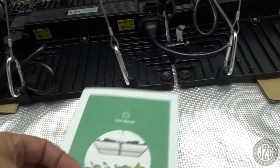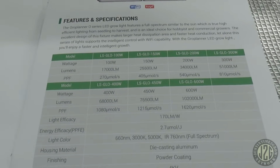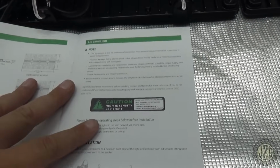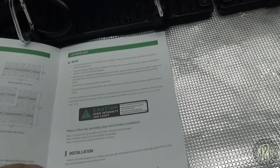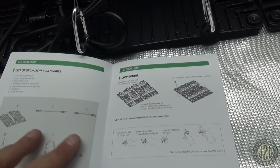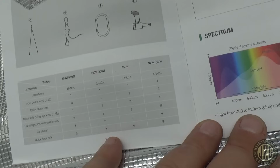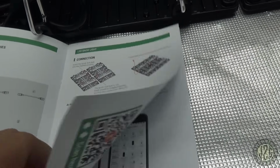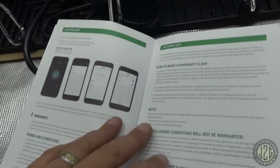And then we got the owner's manual, which is going to go over a lot of the app that comes with it. But here's their different models, if you want to take a look at that. It discusses different configurations, how to hook them together. I wonder how many of these things you can daisy chain together. Probably tells somewhere in here. Imagine you could do quite a few. So you got the 1-pack, 2-pack, 3-pack, and 4-pack. Tells what cords they come with. There's the claimed spectrum there. And then we get into the app, downloading the app, using the app, programming the app, all that good stuff.